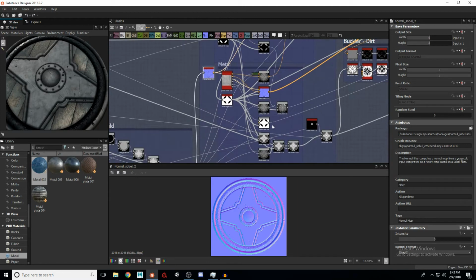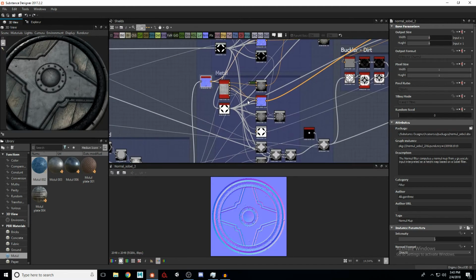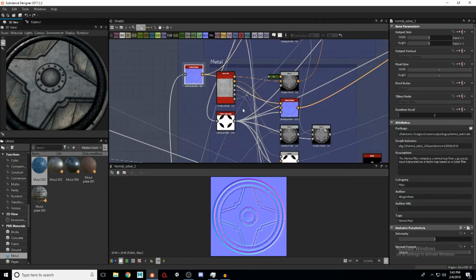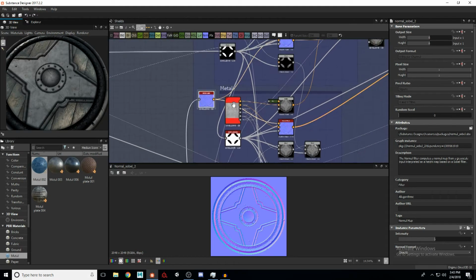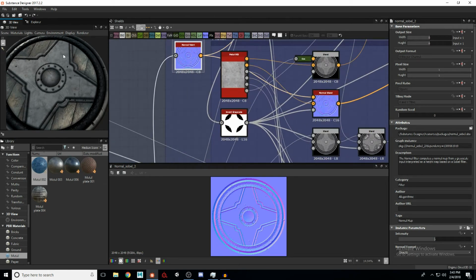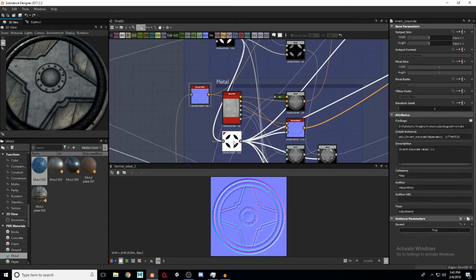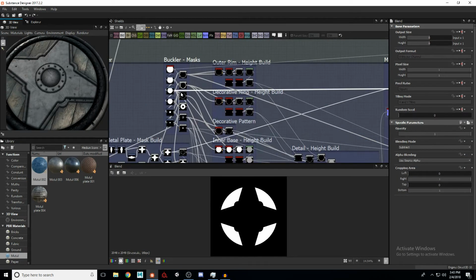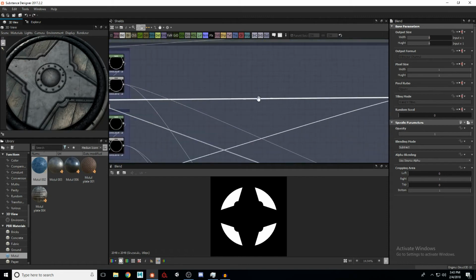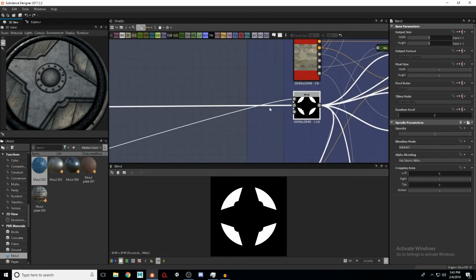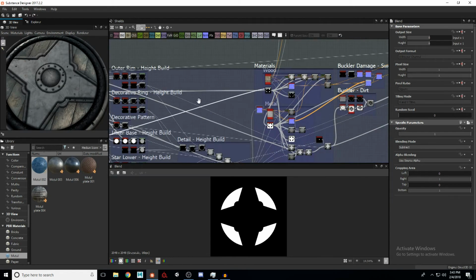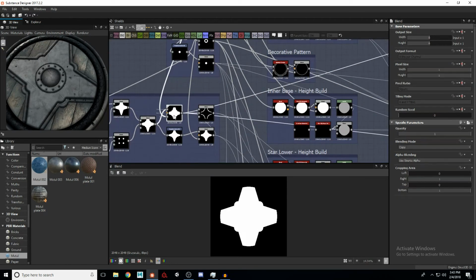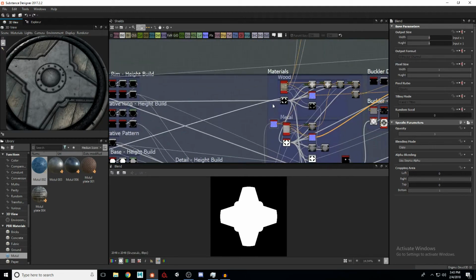And this looks messy, but really all it is just separating out every piece. So I'm not going to go over it too much, but just to give you an idea, essentially everything that I want to be metal is everything that's not the wood areas. So this mask here is created from this, which is created from way over here. So we're going to take in two things. Our top part, which is what we actually use to cut out, is everywhere that is the stars, including all the center stuff, okay?